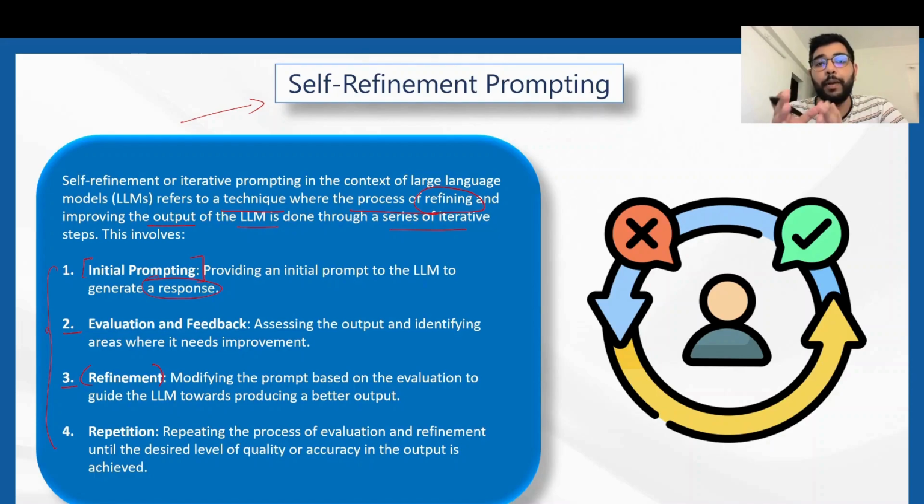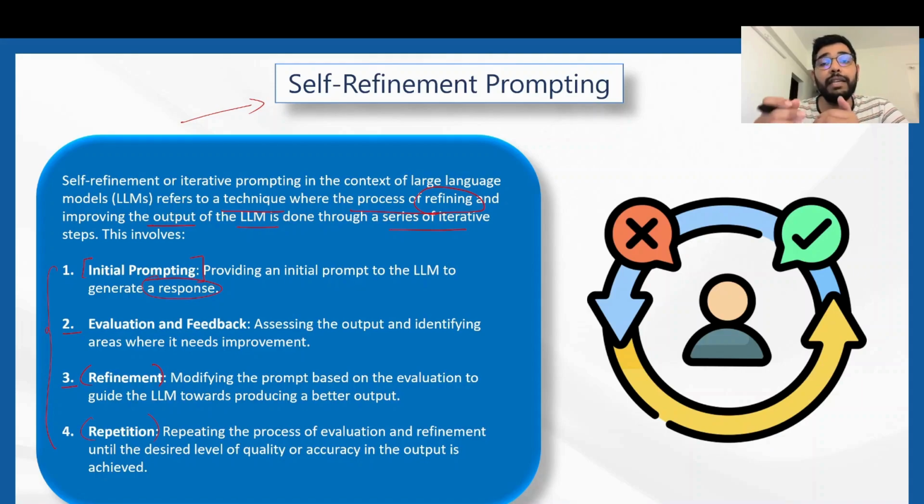We create another prompt wherein we incorporate that evaluation and feedback and ask the model again to produce a better output that would match our expectations. Post that, if we get the desired output, well and good, we stop the process there and then. But if we do not get the right answer or the valid answer, we ask the model to again refine that particular output, giving it an iterative prompt.